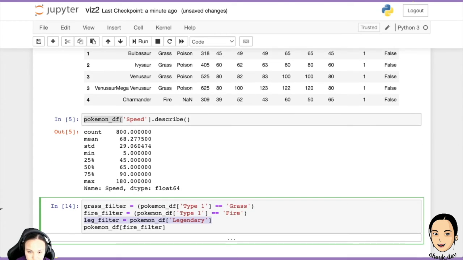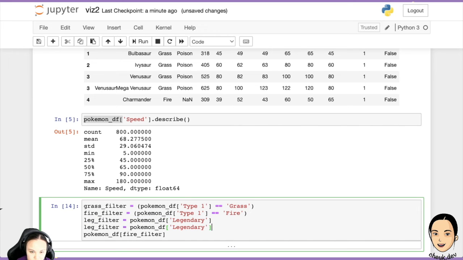So if it's not legendary, so not leg filter, so it's just like, I don't know. No, it's not that. So how can I inverse that? I forgot. Yeah, maybe I could do a not here. I'm not sure. Let's find out. It may not work there. Yeah, I totally forgot how to invert that thing.